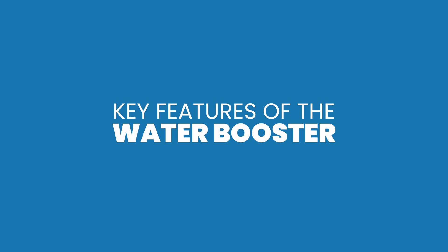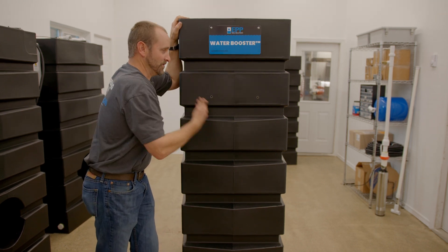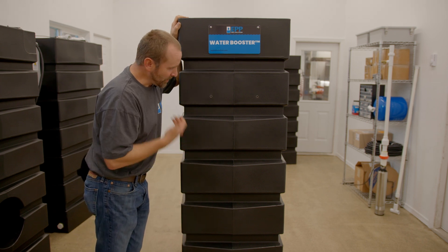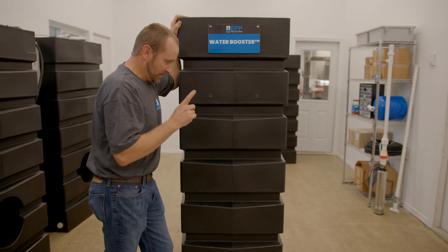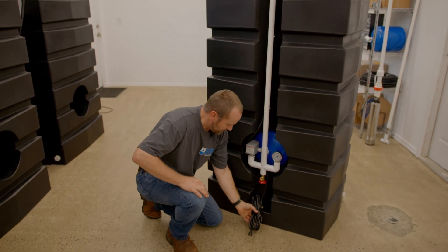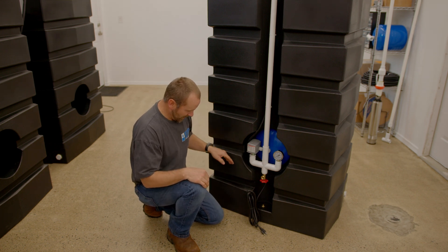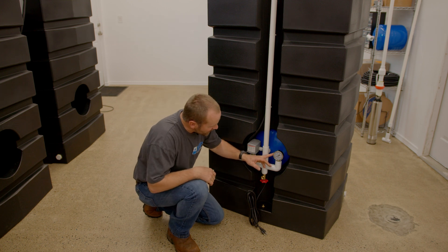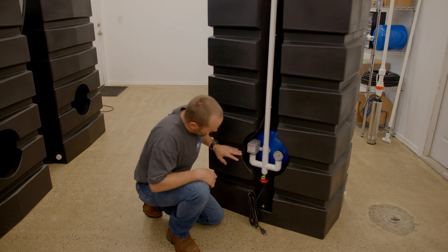Finally, the water booster is a similar product to the pro — a trimmed down, budget-friendly version. There's no control panel with a screen readout, but it has the exact same booster pump with the same output level and pressure. It uses the same mechanical float switch for auto fill. The main difference is it's controlled by a mechanical pressure switch along with a fail-safe float inside to ensure adequate water for the pump. There's a pressure gauge so you can see the pressure, plus a clean-out port for flushing out debris build-up.